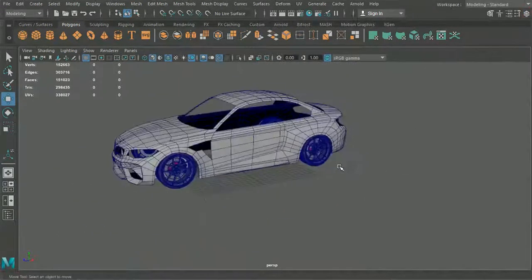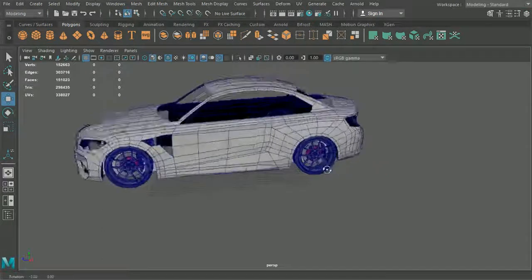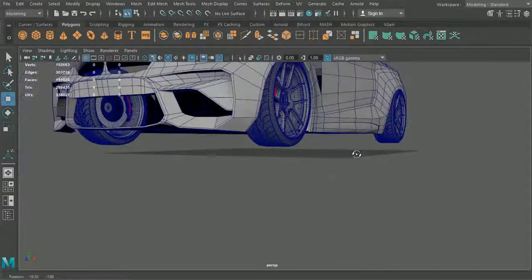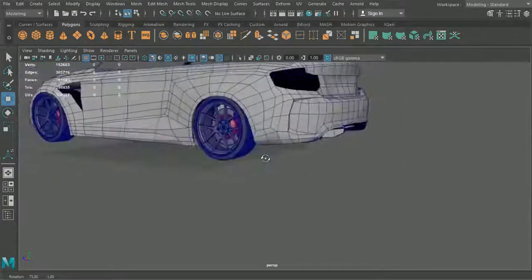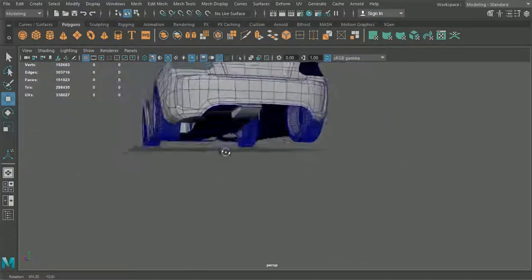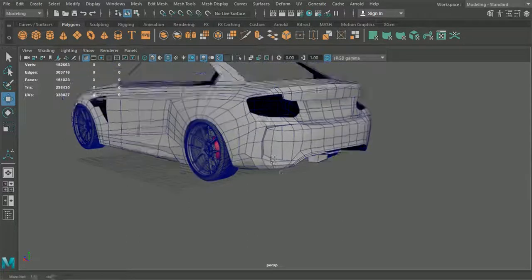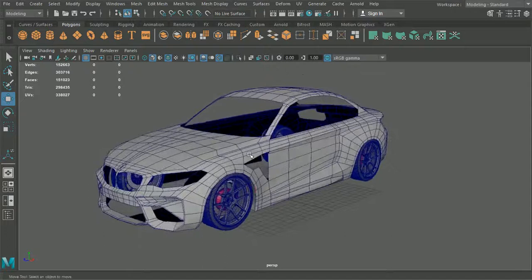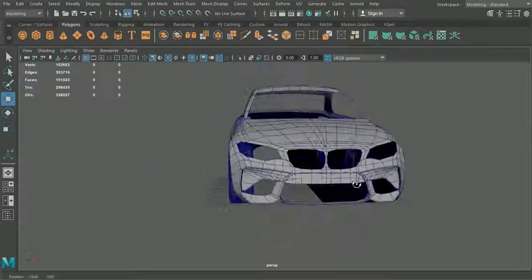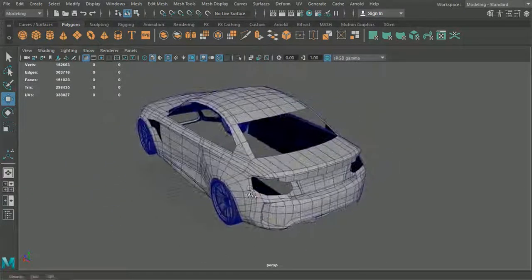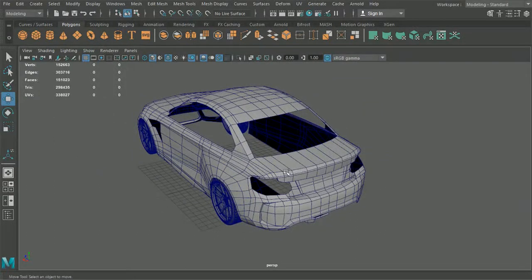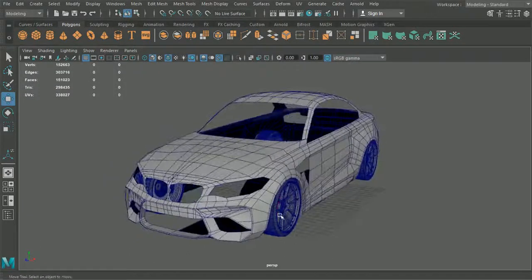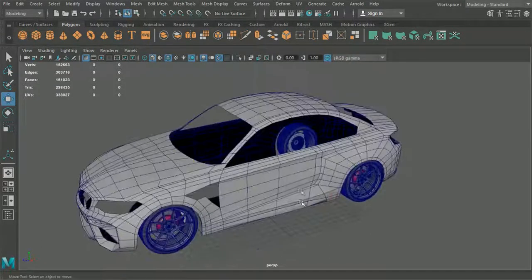So I think we'll stop there for this episode. We'll get a little bit more detail down in the side skirt here. We won't really get the benefit of that detail until we get the smooth in, created our rear diffuser section down here as well. So in the next episode, what we'll do is we'll fill in this gap as we've been talking about doing for the past however long. We'll make the spoiler across here, and then I think that's the base mesh done. And then it'll be a case of extracting the panels, smoothing everything out, and then we'll be good to go.